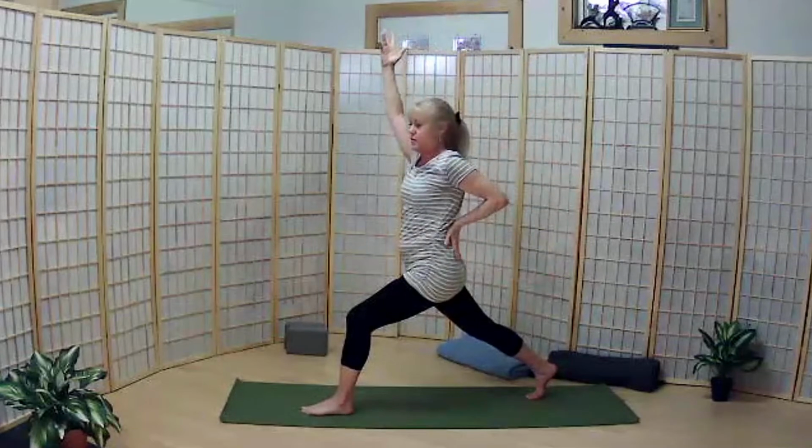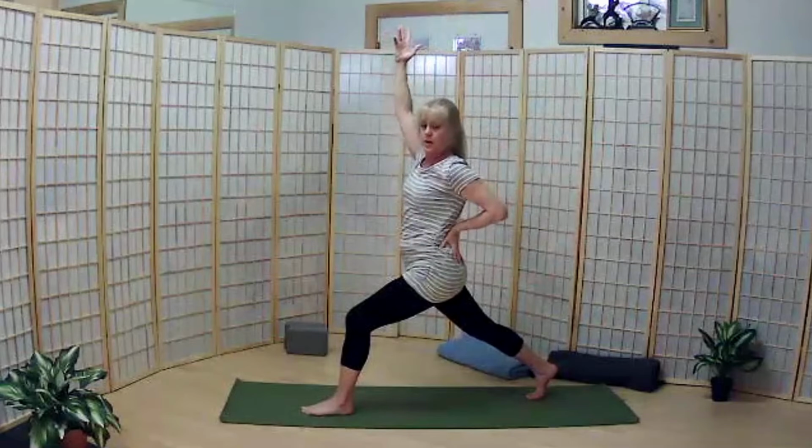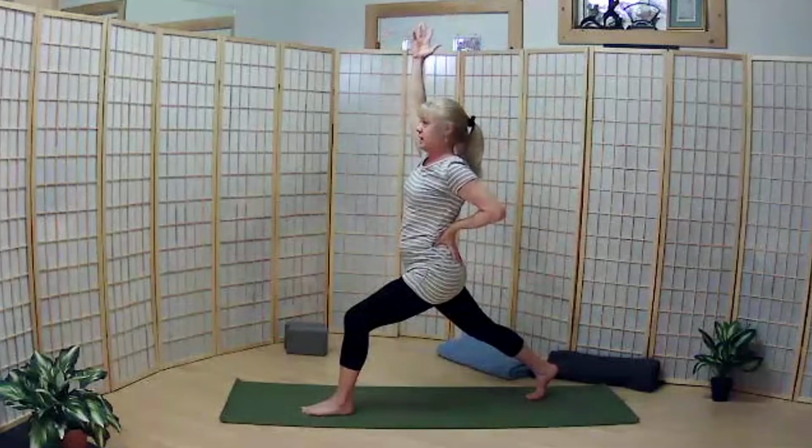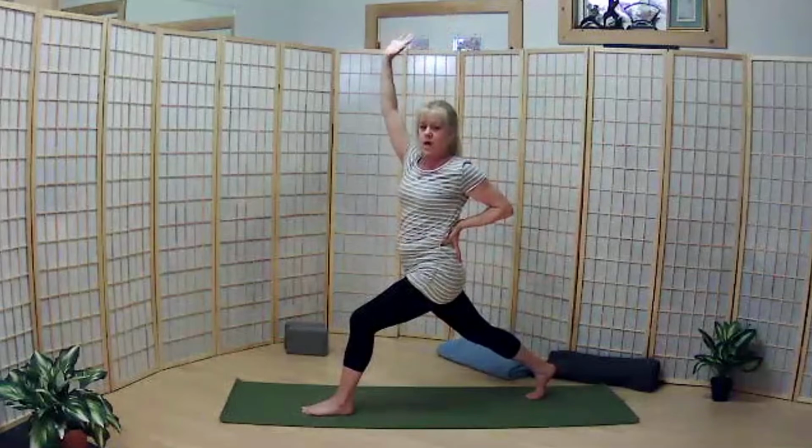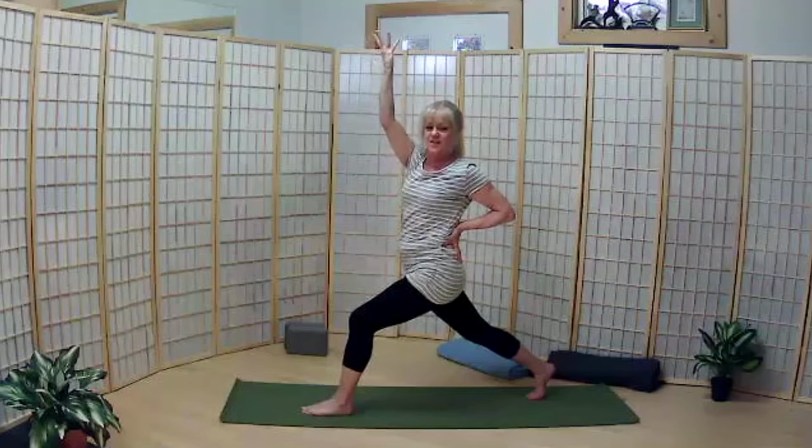Bring the palm now to the left side of your low back, sacrum area. Inhale, and exhale, slightly turn the heart to the left, and we're spiraling that arm, that pinky, in. Stay lifted here in your chest. Take a breath.